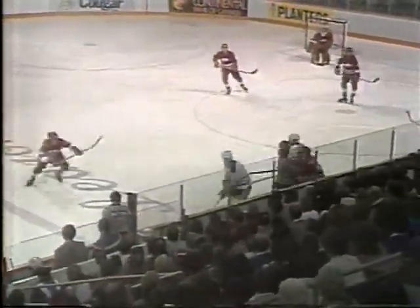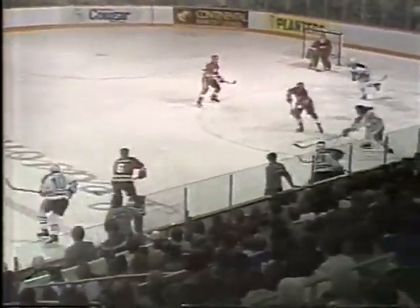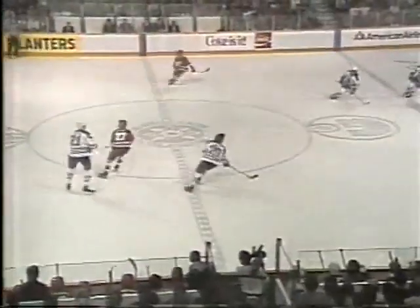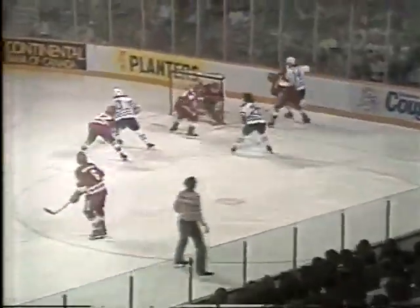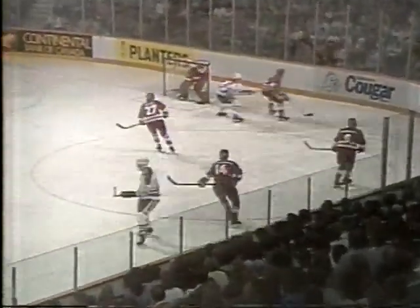Oilers with the play inside the Soviet zone once again. Bozar cannot contain it there, and it's back at center ice for Lumley. Lumley brings it in. 2-0 Edmonton now. To Laurie Boschman. Boschman jams it at the goal post. Off out of the boards once again. Soviets looking a little hairy now in their own zone, under considerable pressure from this Edmonton team, playing well here at home.